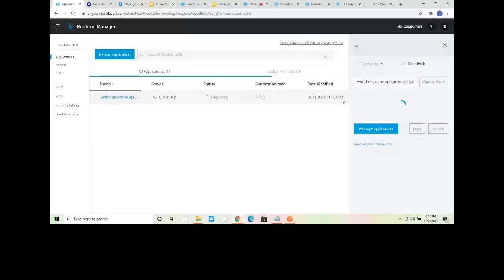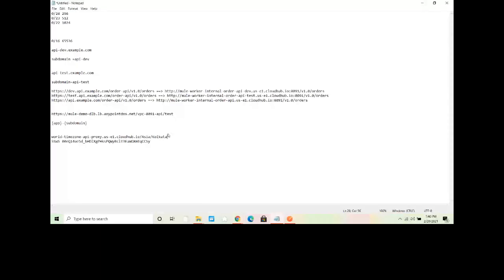It's deploying. So let me copy this URL. Deployed. Let me enter, Control V, and I can say Asia Kolkata. Okay, the access token was not provided, so that is fine.